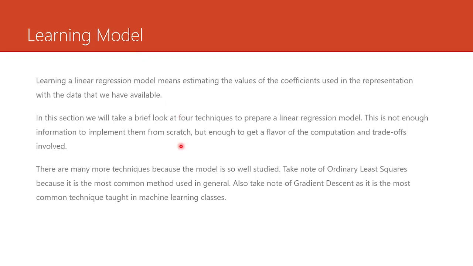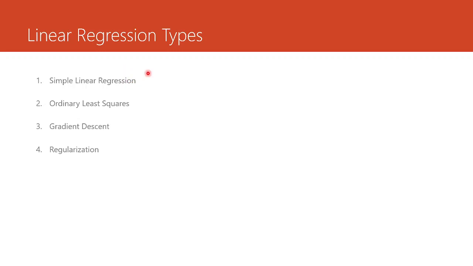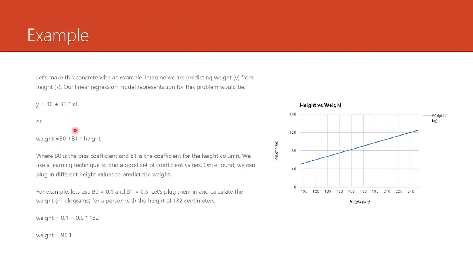So there are many techniques, but we are going to use some of them like simple linear regression, ordinary least squares where we are taking squares of each value and then finding the least one of them. We are calculating the gradient descents and regularization. For example, let's see there's an example.